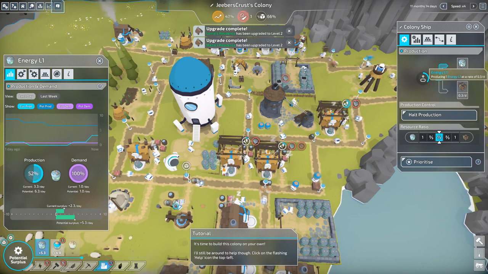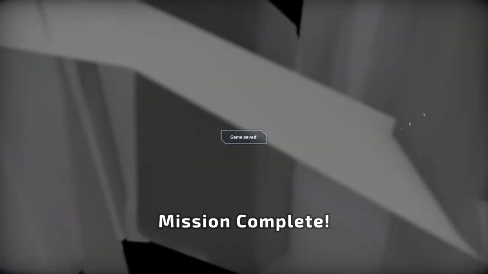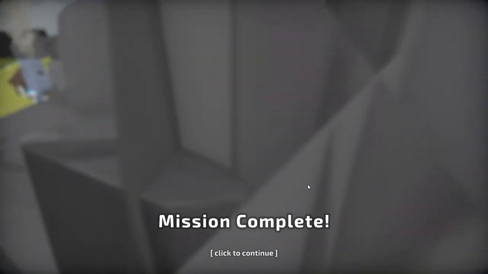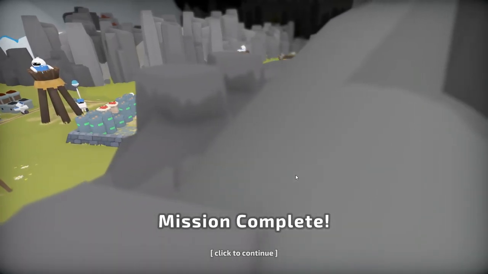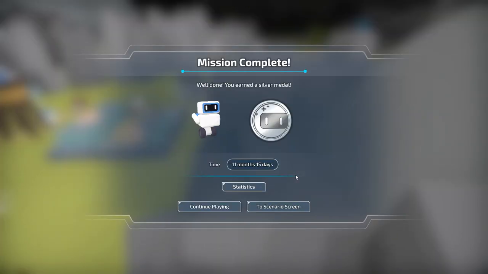And another one. Okay. Oh, we did it. Is that how we're going to see it? Like that? Oh, here we go. Are they going to show us that? Maybe not. Okay, well, look, that's the second mission of the colonists completed.